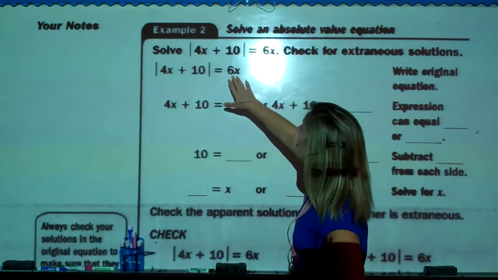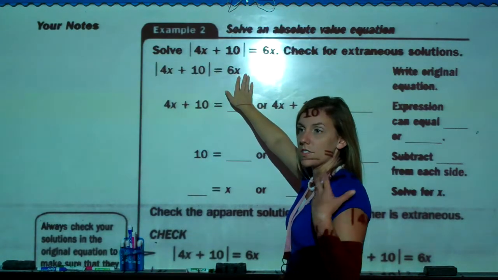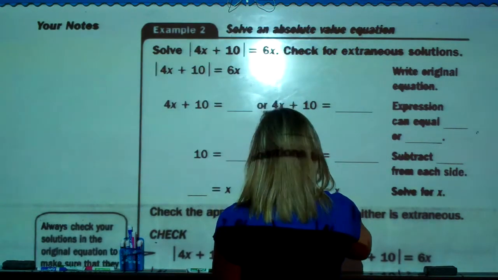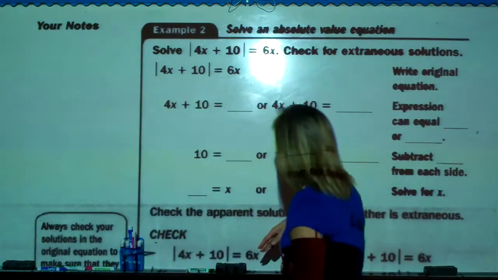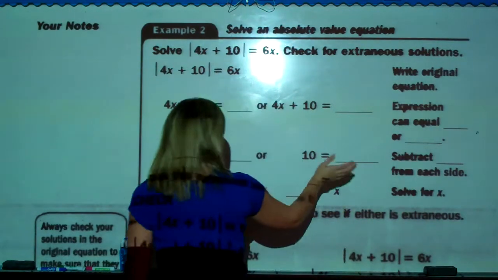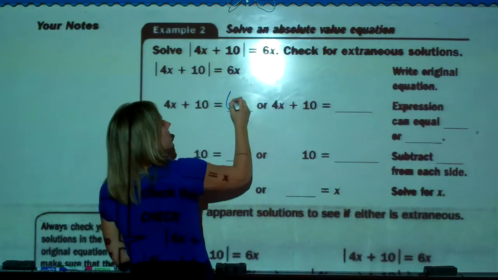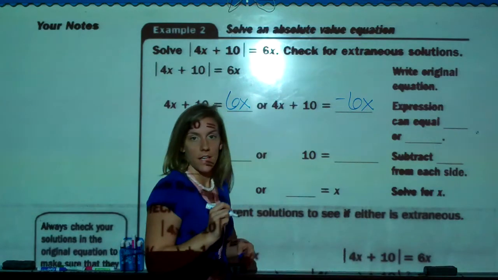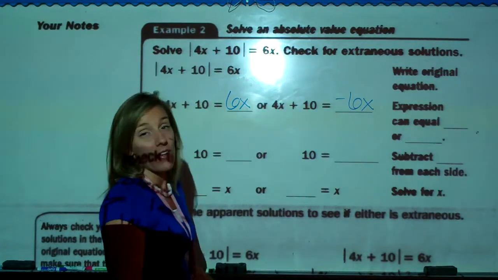So even though in a problem like example 2, it equals 6x, it equals a term that has a variable, that's okay. You still approach it the same way. So let me see, how much room do we need to check? All right, we're going to need a lot of room to check anyway. So starting here, okay, we've got the positive version or the negative version. So it could equal positive 6x or negative 6x, okay? Just like we did on the other pages, just it's got an x with it. So it solves a little bit different.